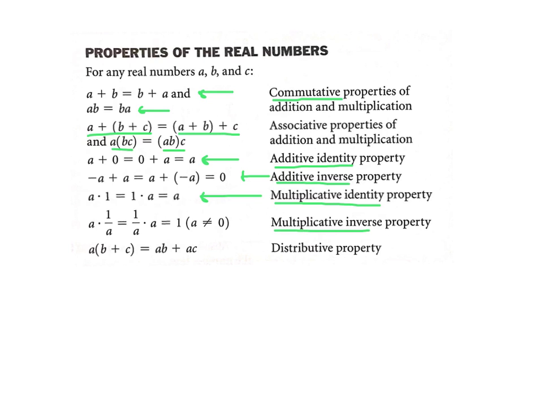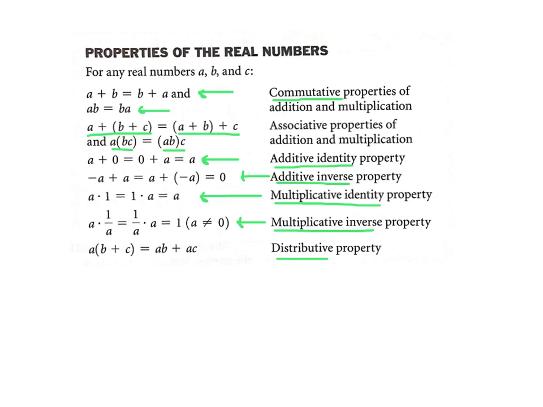Multiplicative inverse is a little bit different. You're not multiplying opposites this time. Multiplicative inverse is a fancy word for reciprocal. So whenever you hear reciprocal or multiplicative inverse, that's a lot of syllables, it's the same thing. And the last property for today is distributive, and this is the one you use most in Algebra 1 and Algebra 2.